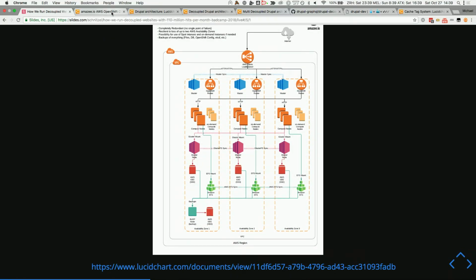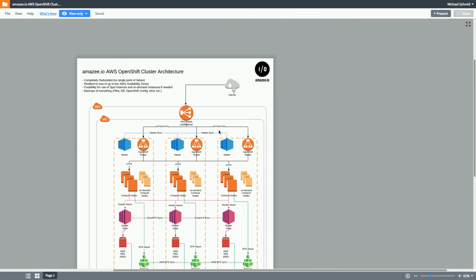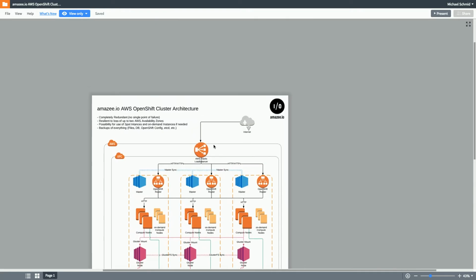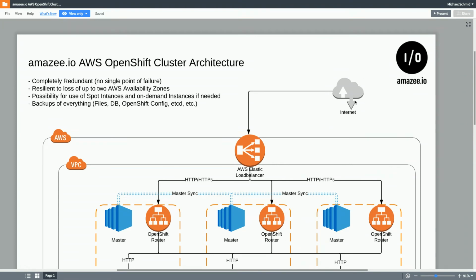So let's look at it. This is the whole infrastructure that we have running. We see horizontally the orange. These are the different availability zones. And you can already see from the patterns, we have pretty much everything three times. But let's start from the very top. Over here, we have the internet. These are the people, all of us, visiting the site. The first thing that gets hit is an AWS load balancer. The load balancer is highly available in itself. It's not shown as highly available or with multiple because in itself, it's just something we request. And every single request goes through that.